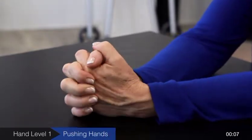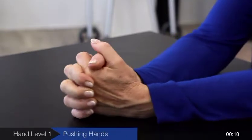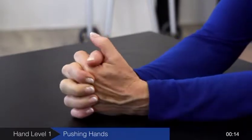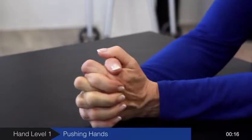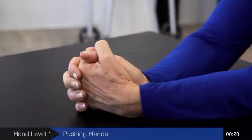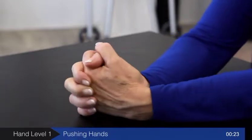An interesting thing happens when you involve both hands, and that is that the brain wants symmetry and uses the right muscles. So keep pushing and pulling and strengthening. Two more times. Push and pull, and push and pull. So for our next exercise, we're going to do something called place and hold.